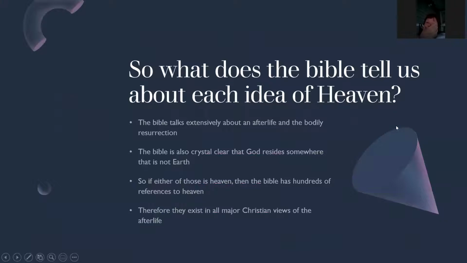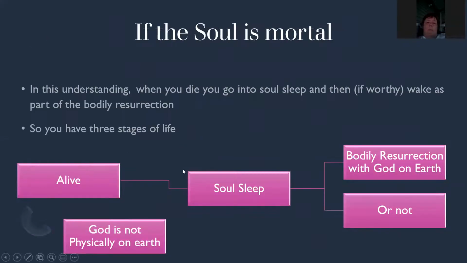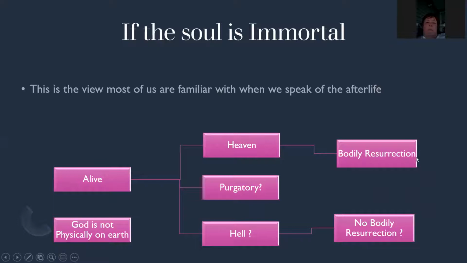So what does the Bible tell us about each idea of heaven? The Bible talks extensively about the afterlife insofar as the bodily resurrection. We hear it from Jesus, we hear it from the apostles, we hear it all throughout. There's hundreds of different citations where they talk about the kingdom on earth, the final days, and eternal life with Christ. So if you're talking specifically about this piece right here, there's tons in the Bible about it. It'd be very hard to deny the existence of this.